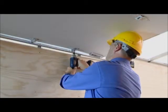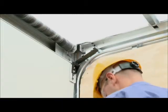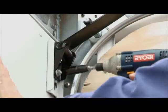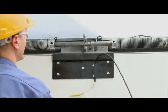This top closure assembly is already included with Whiting Cold Saver and Whiting Temp Guard doors. Make sure the brackets are installed so that the top panel of the roll-up door pushes against the header to ensure a good seal when the door is closed. Check the clearance of the top panel and balancer brackets.